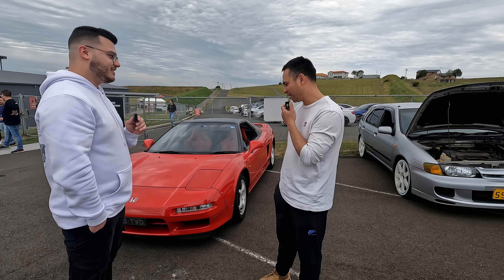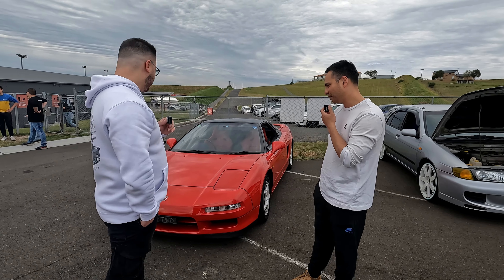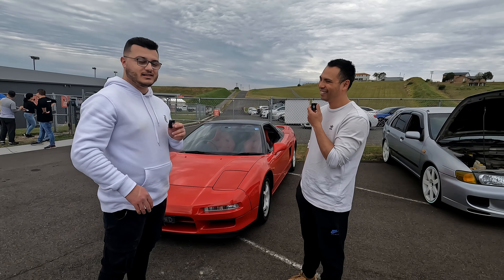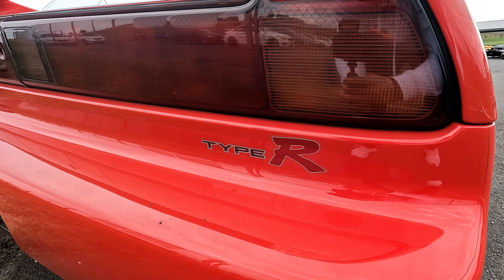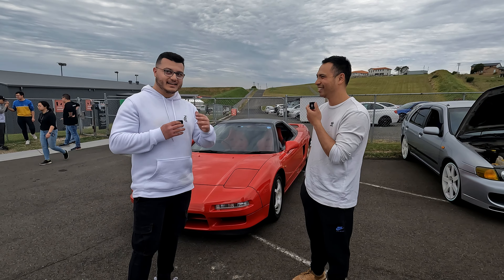This is a 1993 model Honda NSX Type R — the first Type R that ever graced the Honda company. I actually didn't know there was an NSX Type R. I've come from Hondas before; my first car was a DC2 Integra, and I had an EG Civic after that.